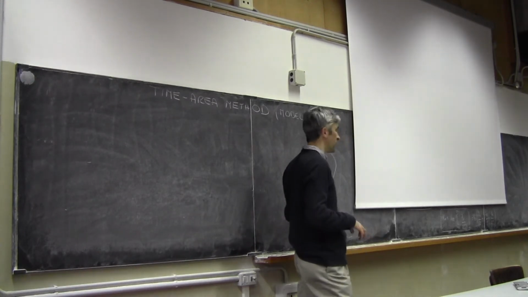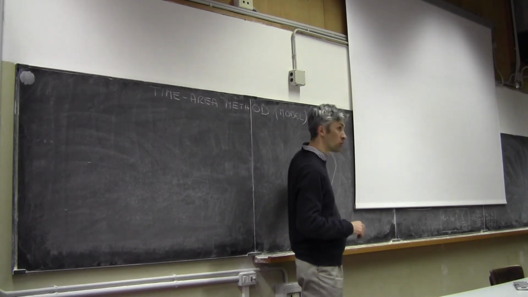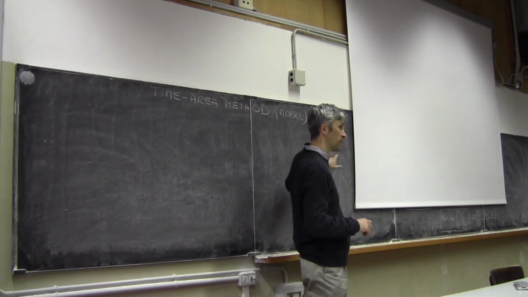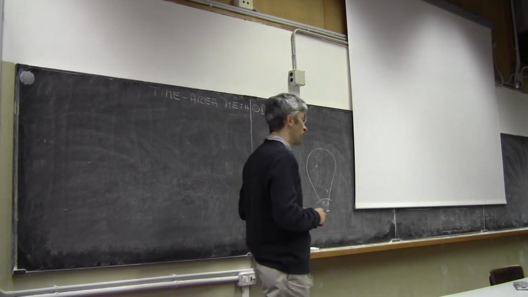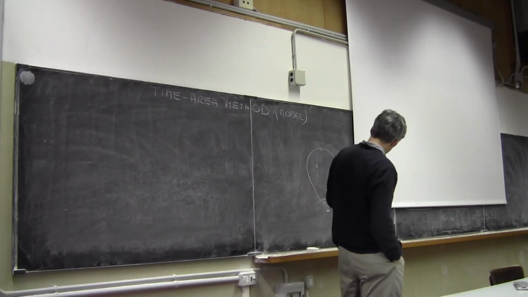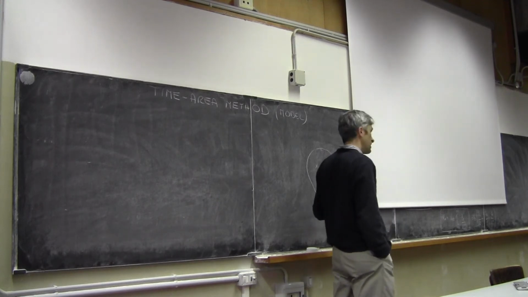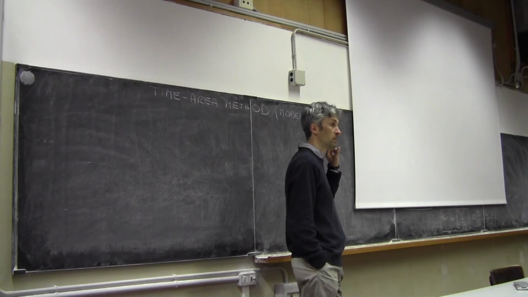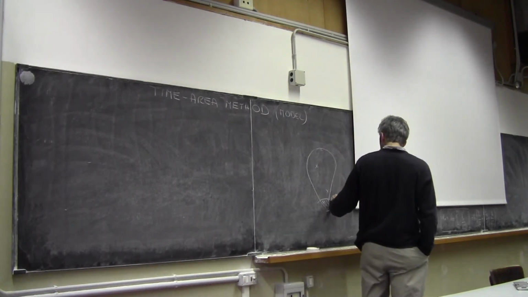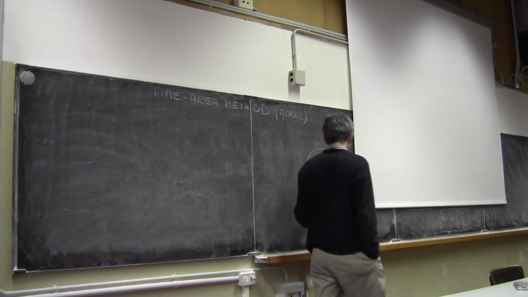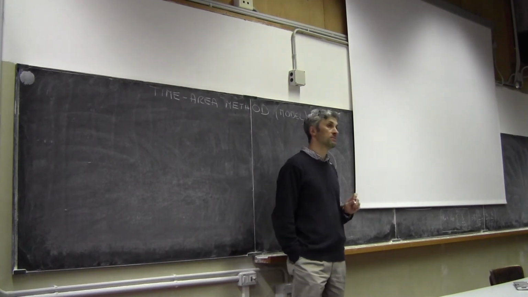And in order to do so, we need to identify the time taken by drops to reach the closure for each point of the catchment. For each point of the catchment. And therefore, if we do so, we can connect the points that have the same travel time. These lines, like for instance, this one would be the line that connects all the points that have a travel time of 1 hour.